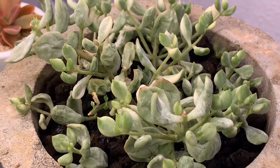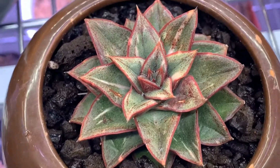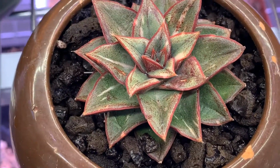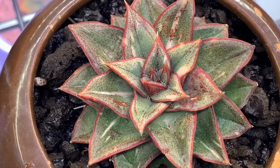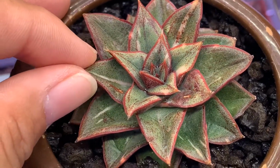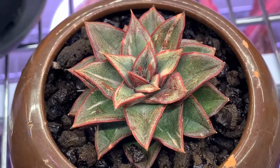So this is one case where you do not want to overly stress them with a lot of sunlight. Another thing is you don't want to over dehydrate them just to bring out the color. They actually do quite well when you give them water every week, every couple weeks, or maybe even 3 weeks depending on your climate. But I'm not saying that stress colors do not come out when you dehydrate them, which they really do, because the plant is panicking and wants to push out those colors as a warning signal, like, oh my gosh, I need more water. This one just got a drink of water, but the leaves are still plump, so I am not worried about it at all. But this one did not receive water for roughly 3 weeks, and it is still good.